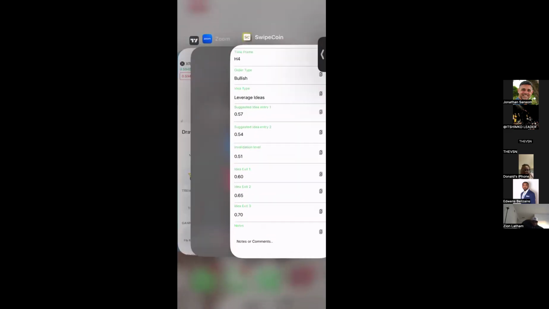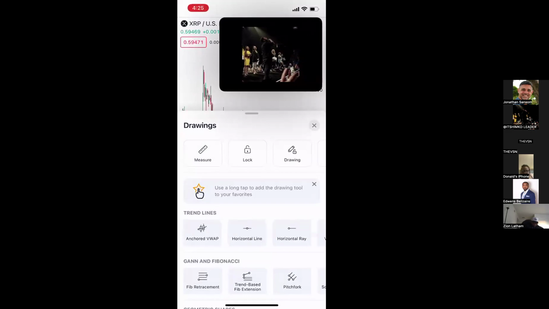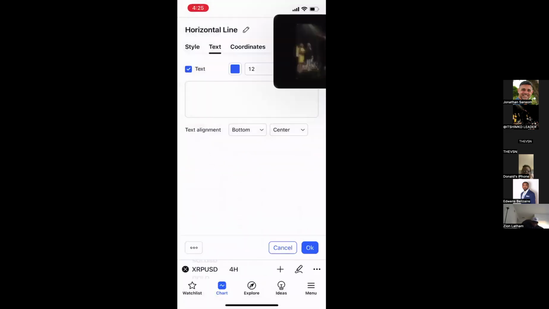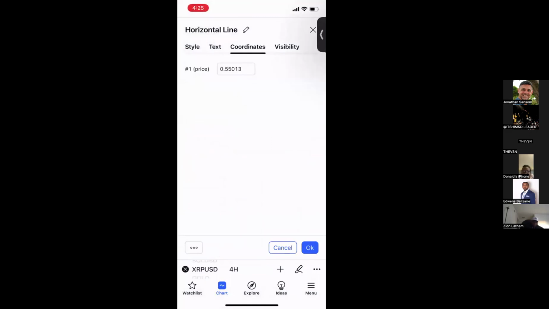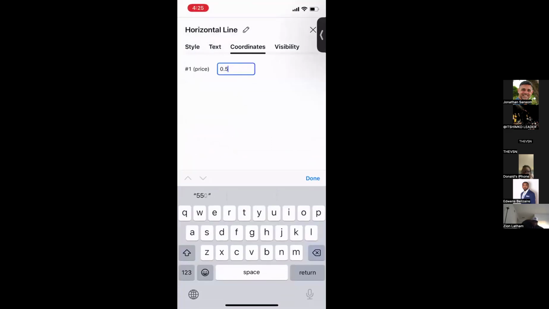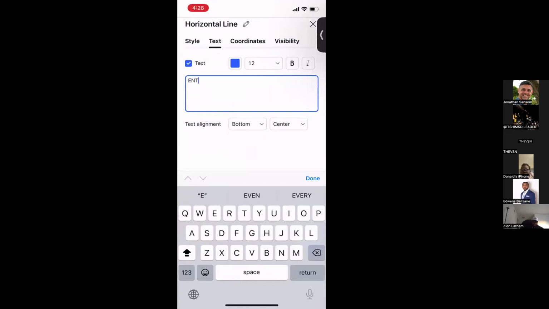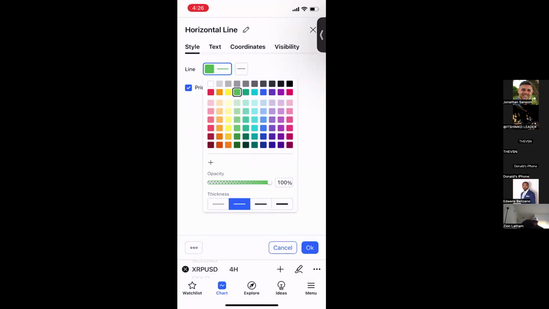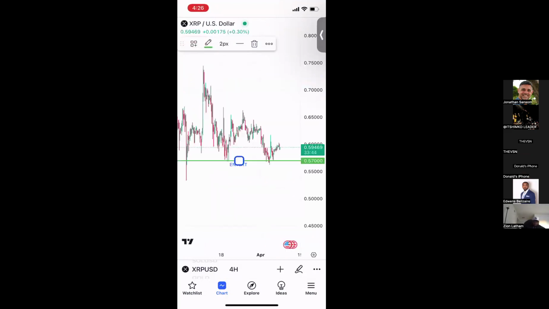So what I'm going to do, I'm going to grab a horizontal line and I'm just going to dump it anywhere. I'm going to double click that line. As I double click the line, the first thing I click is the coordinates. They told me the first entry is 57 cents. The text, I'm going to type that in, entry. Boom. Style is green. Why is it green? Because green means what? When you're on a stoplight, green means go. Right? Vida said it, go. Facts. So boom, we're going to drop that there.